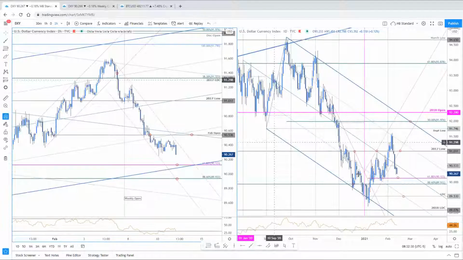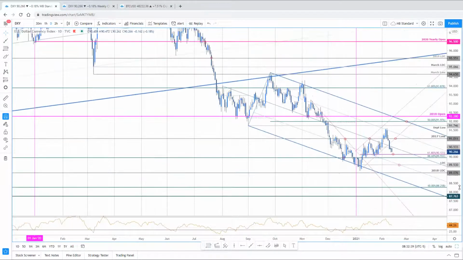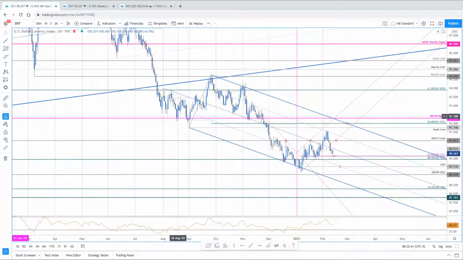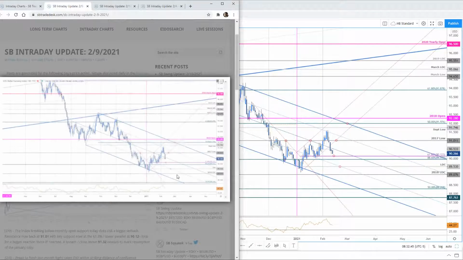Here's what it looks like on the daily chart. We're working now on what would be our 5th consecutive day down, coming off of downslope resistance. Here's the pitchfork we've been following on the daily chart. It's the same one that you were looking at earlier in the week. That turn, here's the median line break, and the break below the monthly open, which comes in at 90.53.